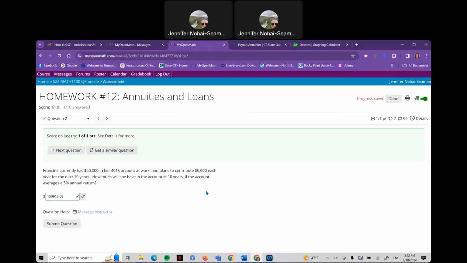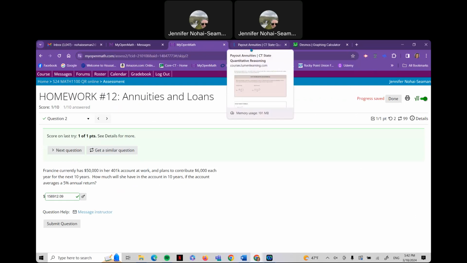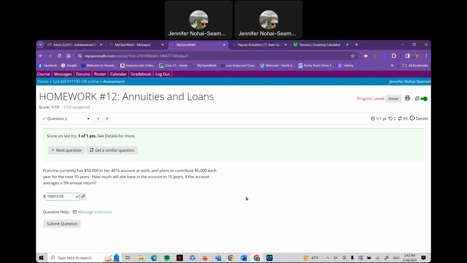We got it. All right, so it's a two-part question based on paying into it, so it's a savings annuity, and also having money to begin with. Okay, so that's the difference with this one. That's why it's a two-part question. It's the only one of its kind. The rest are just complete savings annuities, as if you're starting with nothing, or it's a payout annuity where you're withdrawing from the account. And so that's not this problem, which is why I knew it was going to be a savings account problem. So hopefully that helps, and you'll be able to compute this one for the homework.